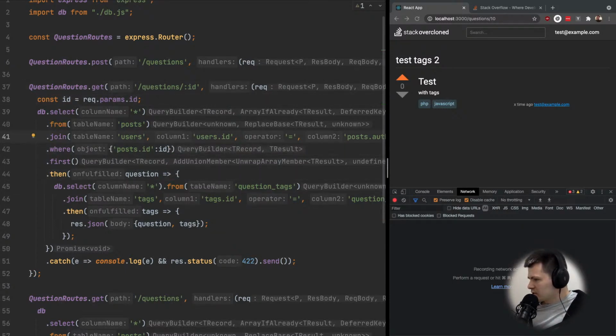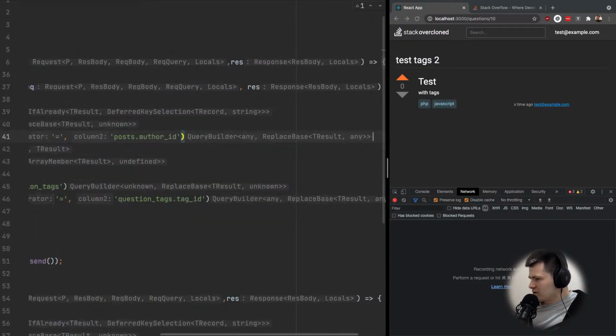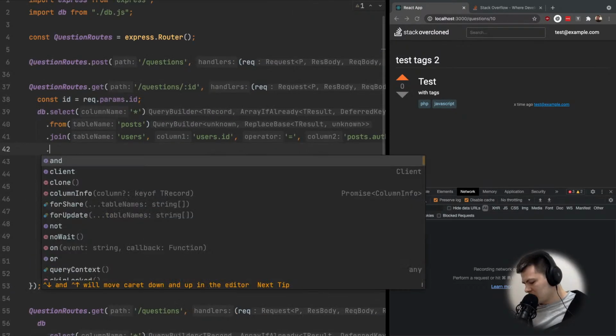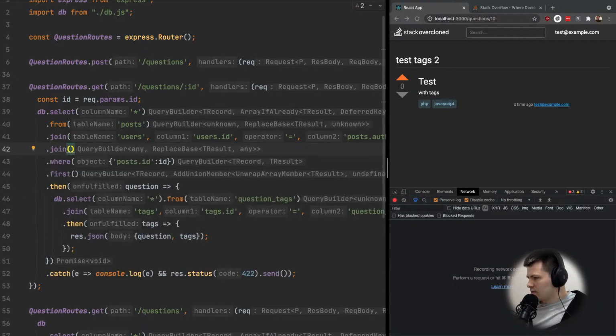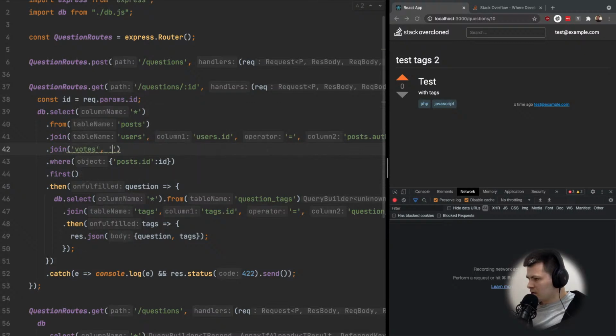So we join users because we want the user, and let's join also votes, but here we want to specify how we want to join them.